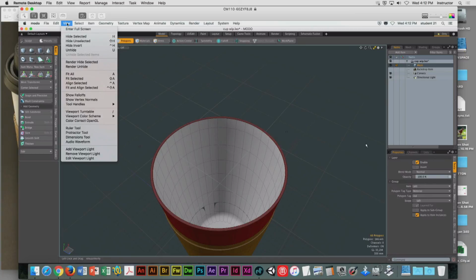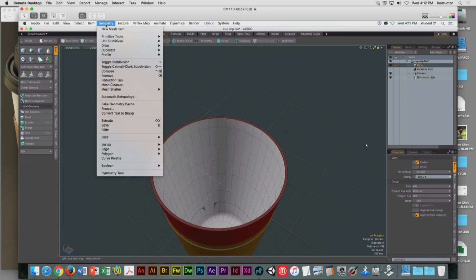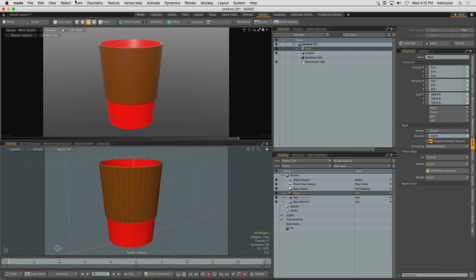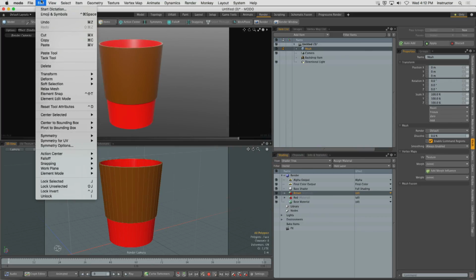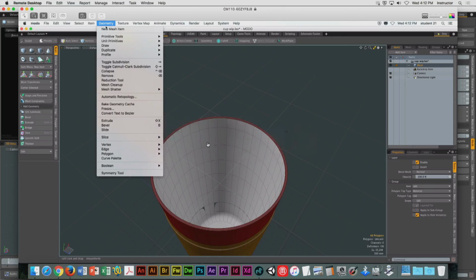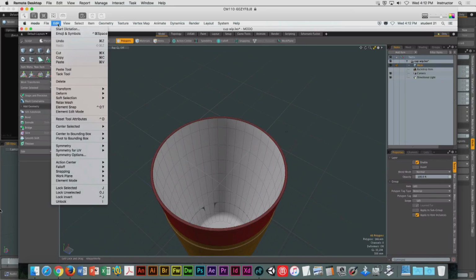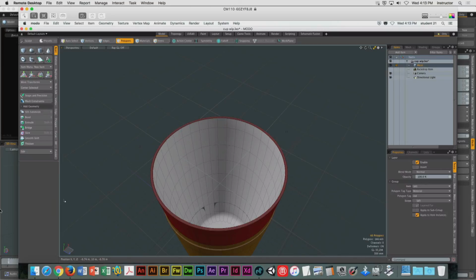Go into Geometry. Oh, gosh. Hold on a second. Where is it? It's under Edit. I'm sorry. It's under the Edit pull-down menu. A couple to your left. There you go. At the very bottom. You may have unlocked your geo. Now see if you can select that stuff. We're back in action. Okay?